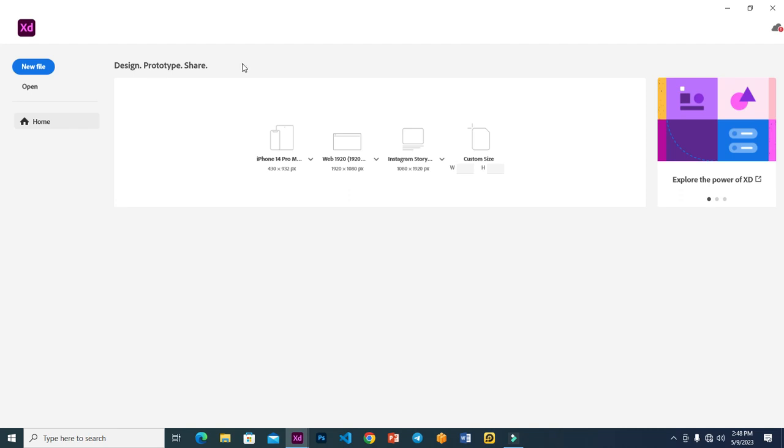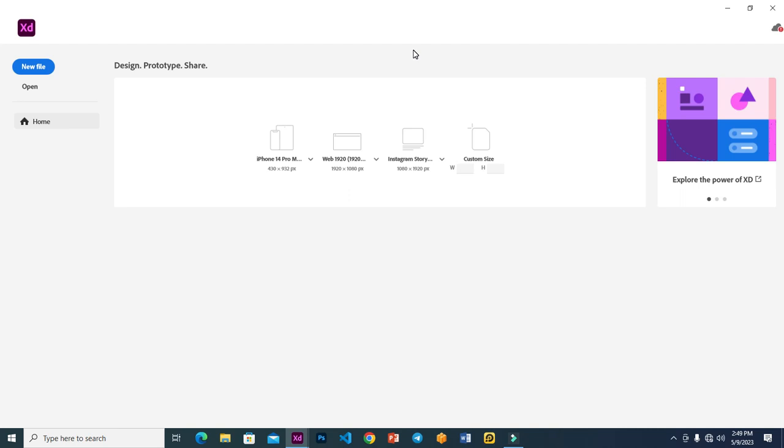We have a cloud, you can create your Adobe account where you can share with people to look at it. Probably if you are working from maybe Accra or Ghana, and the developers are somewhere outside, you can just share your design with them and they collaborate and work on it.